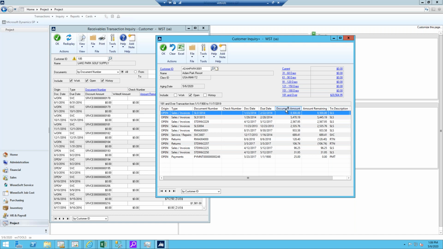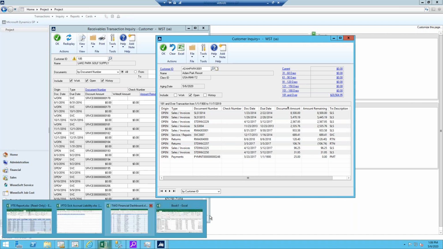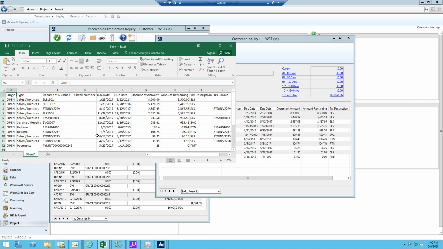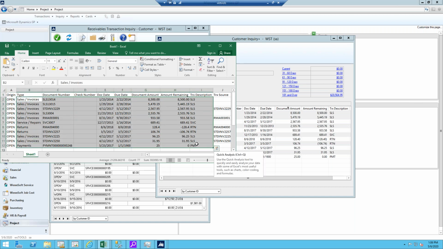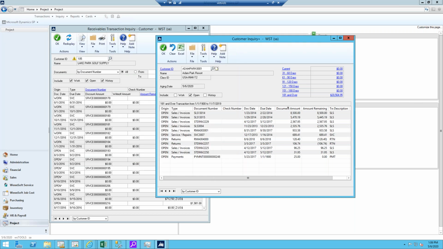Now, I'm going to show you guys my next favorite. You can go ahead and click on your Excel button. When you click on that Excel button, what you're going to see is those transactions right here in Excel. So if that customer says, hey, Deb, can you just send that all over to me? Guess what? Here it comes. Copy, paste, and over it comes, right?